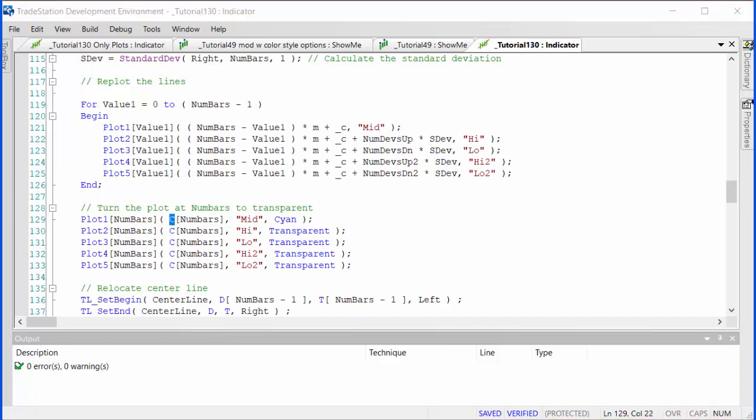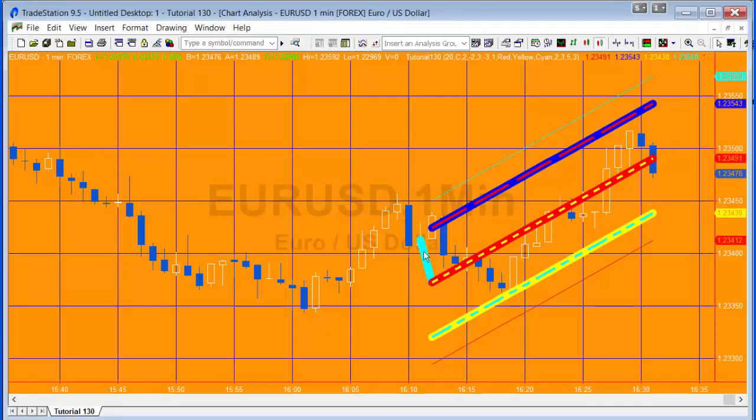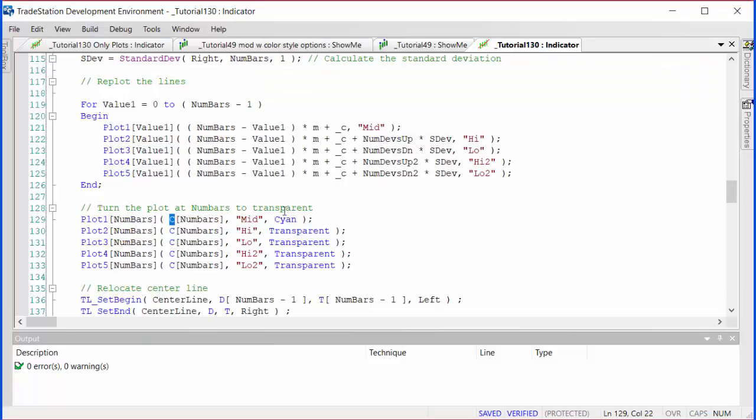So what we'll see is that this line will go to the close of each of the previous bars for the old bars that are no longer part of this particular linear regression channel. But I don't think you need to be too concerned about that. Just note that you need to actually have this little bit of extra code.